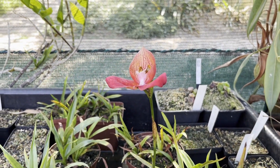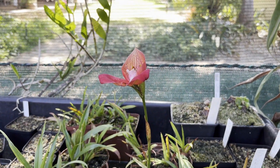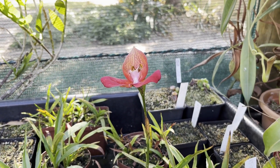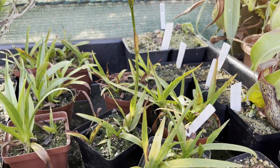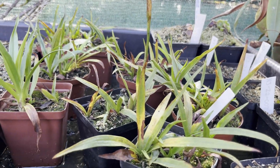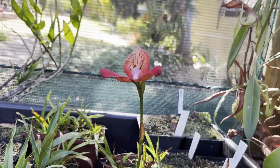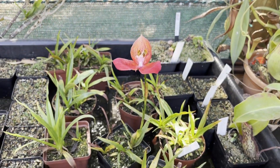As for lighting, they like to be bright but not in direct sun. Here they've got 70% shade net above them and 40% at the back, so they get bright light through the day — morning, middle of the day, and late afternoon sun. They don't like being in direct sun. A lot of people grow them on the floor next to their benches so it's still quite bright but without the full brunt of the sun. In South Africa or in Mediterranean climates, the sun can really fry them in summertime, whereas in the northern hemisphere and Europe they're generally not as sensitive.